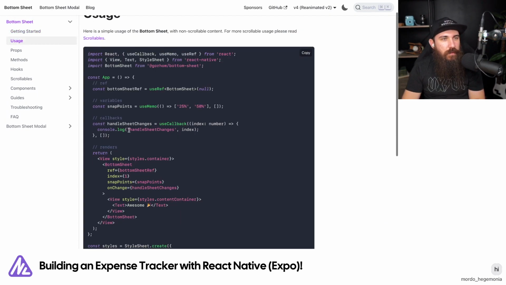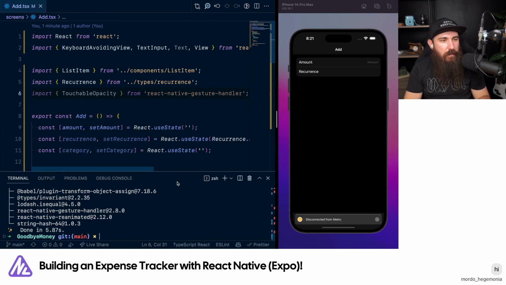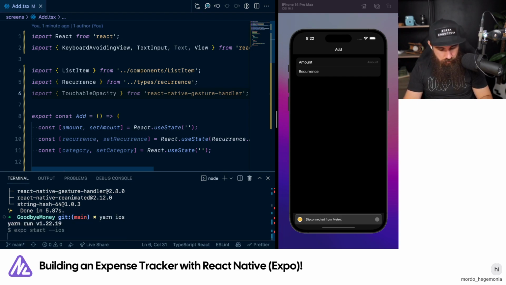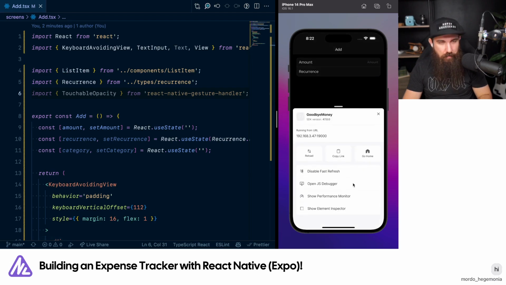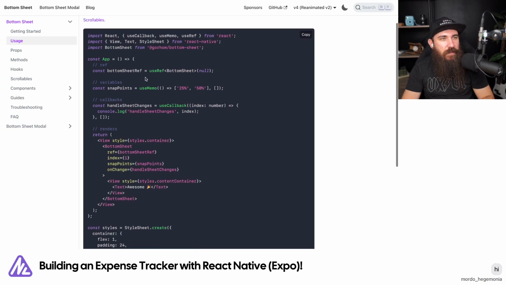Usage. There's the bottom sheet, there's the view inside, and we can put whatever we want inside. And then we can use the ordinary picker to scroll through stuff. But then we don't even need to. We can use an ordinary list. That is what we're going to do. Screw packages. I mean, this is a package again, but sorry, doesn't matter. We want to do this.